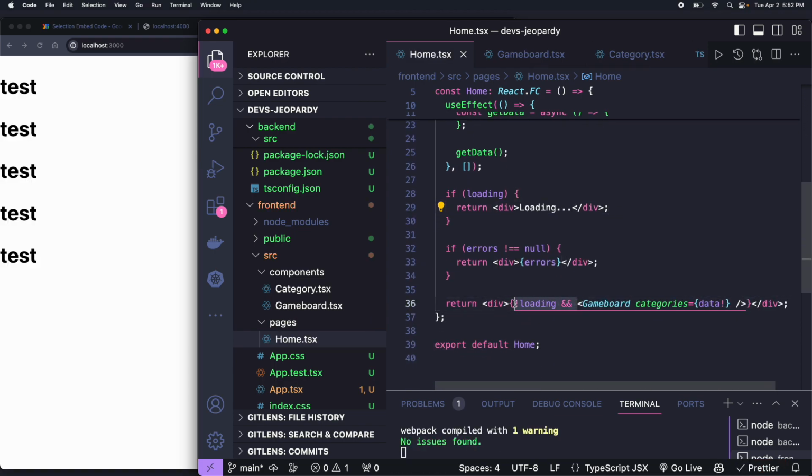Now I think I can nuke this. Okay, dumb mistake. What Reed pointed out was that I was forgetting a return statement, so it wasn't actually returning a div. So this is why I mentioned that abusing the type assertion can get you in trouble. There you go. I had a logic error. I messed it up. Let's go back to category.